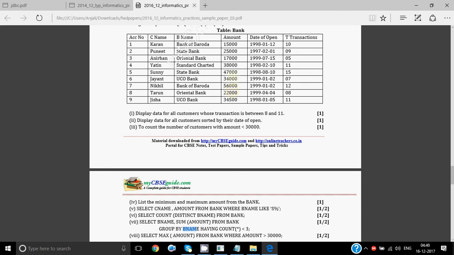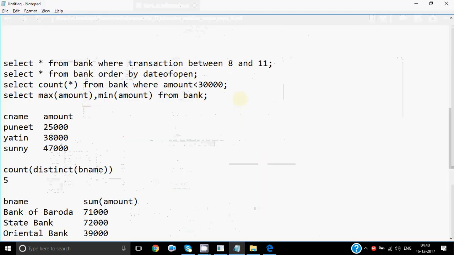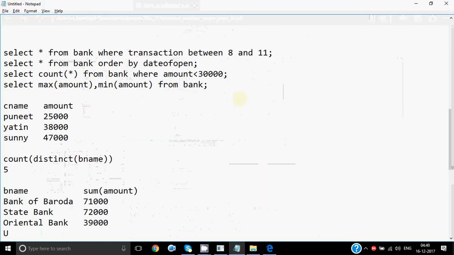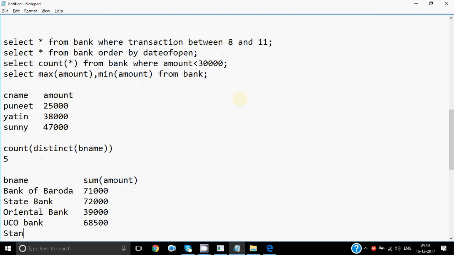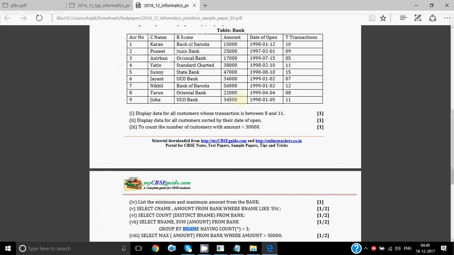That is 2 records, 34,000 and 34,500. That is 68,500. So UCO Bank is 68,500 and then was Standard Chartered, which was 38,000.